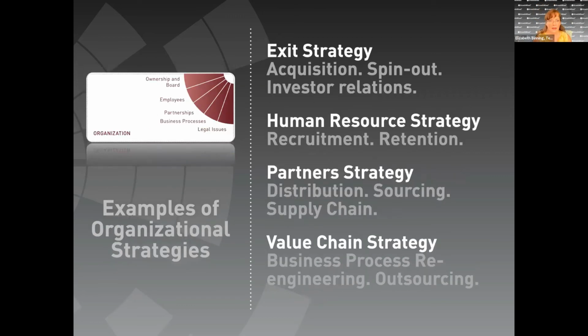All right. Take a look at those examples of organizational strategies. Yeah. Some companies may, and that would be the mature ones, look at an exit strategy. Oh, it doesn't have to be a mature one. It could be that you start a company to flip it, right? Let's build this for a year and then find someone who's in a perfect position to acquire it. So now you've got to have a strategy for who the potential buyers are, how do we match up to them, how do we manage investor relations.